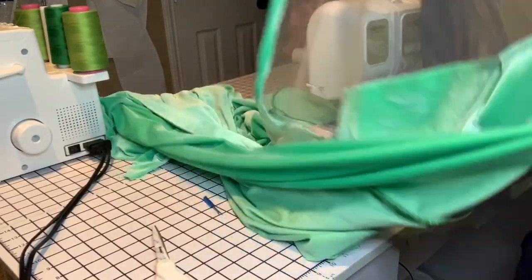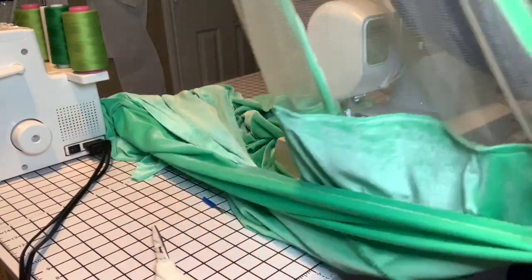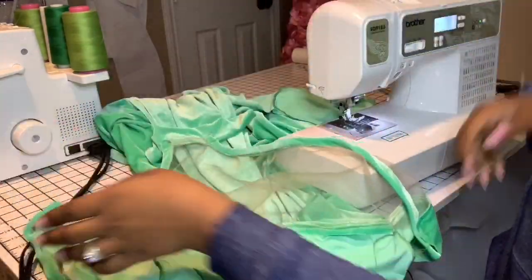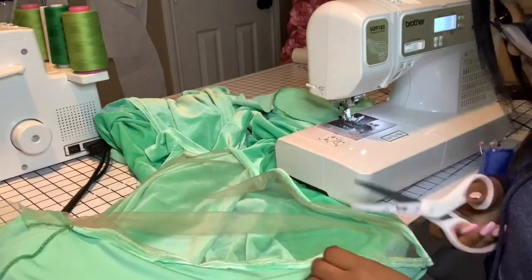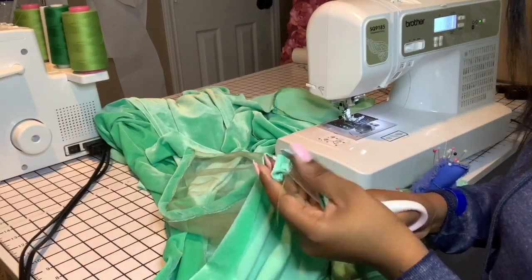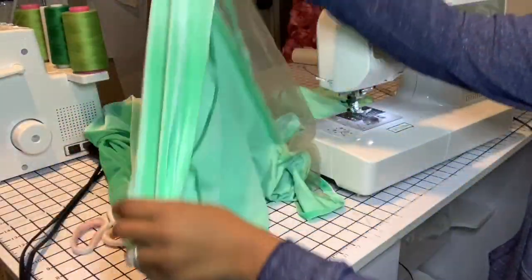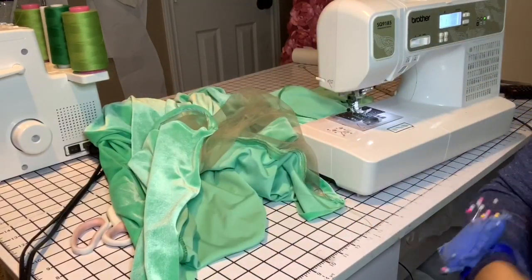Okay, so now you can see I have my halter top connected to my skirt. Looks pretty neat. And all I'm gonna do on this other side is just trim away this excess mesh so that it looks clean. Looks nice. All right, so now I'm going to insert my zipper and then I'll be sewing the back closed. Then I'll kind of pin it up on the mannequin so y'all can see what it looks like.